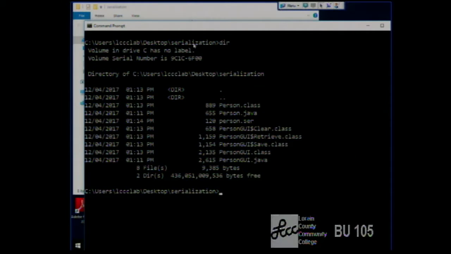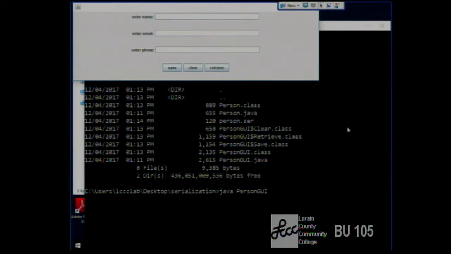So if I run this again, I have a button that says retrieve. Now, I could have had this happen automatically, right? The way that this is written currently, I have the buttons there to make it more dramatic, so I can clearly show you that if I click retrieve, boom, the data comes back from where it was saved before. If I was doing this for real, I'd probably have a save button, and I would automatically, when the window opens, retrieve the data. I wouldn't require the user to press the retrieve button.